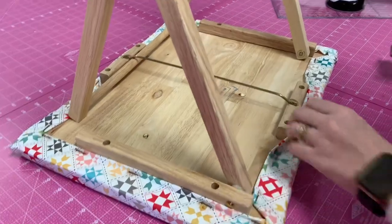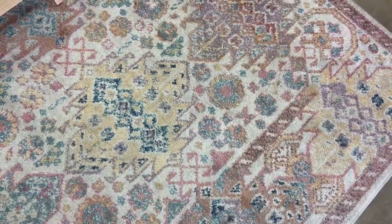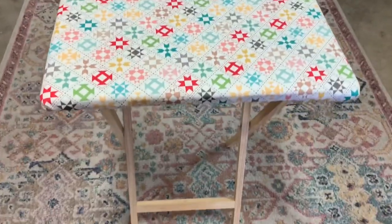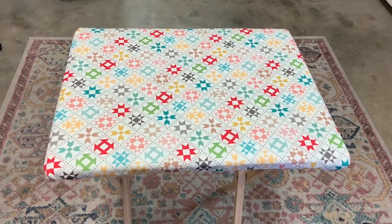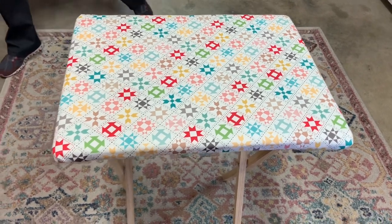She's done all four sides. We're going to flip it up and see the other side. Look how cute it is! Now it's ready for me to put my iron on so I can iron. If we can come up with something that'll iron for me, that would be even sweeter — but this right here is sweet.